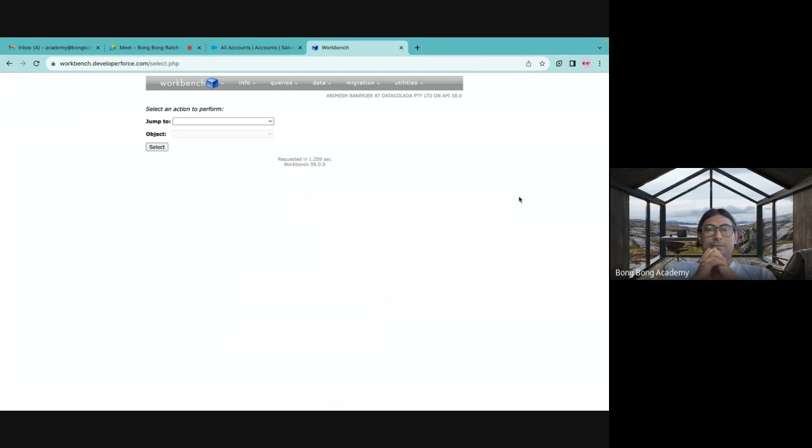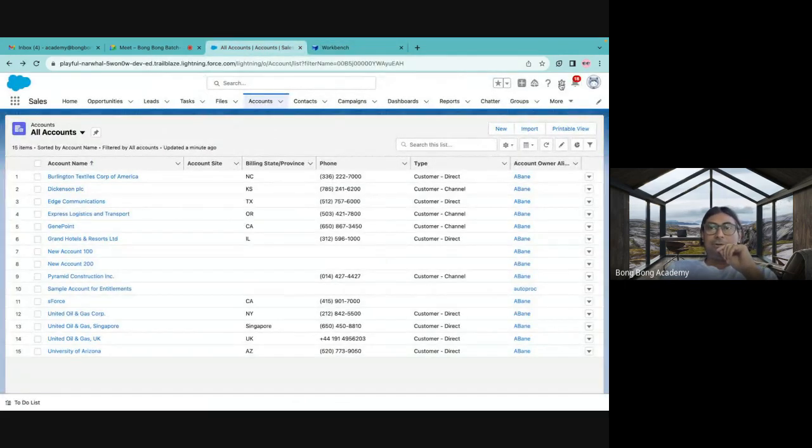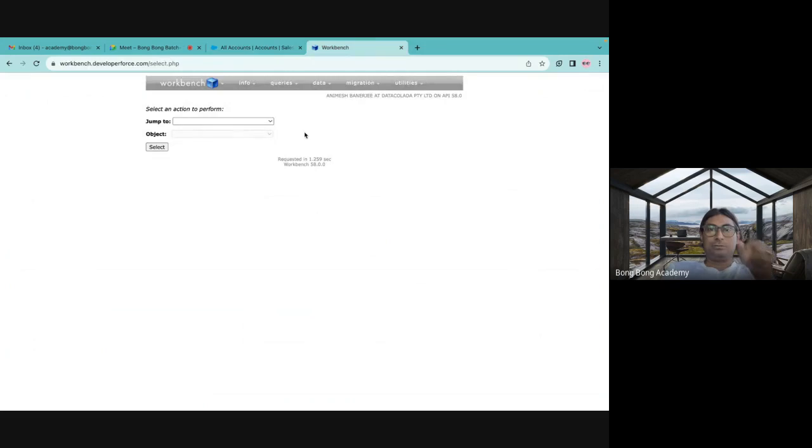And this is basically a workbench. So what is the benefit out of it? You can do many operations on the database from here. Yes, you can do all the same things from the developer console, but in the developer console, we do not get the assistance which we are getting in the workbench. So we are preferring this.